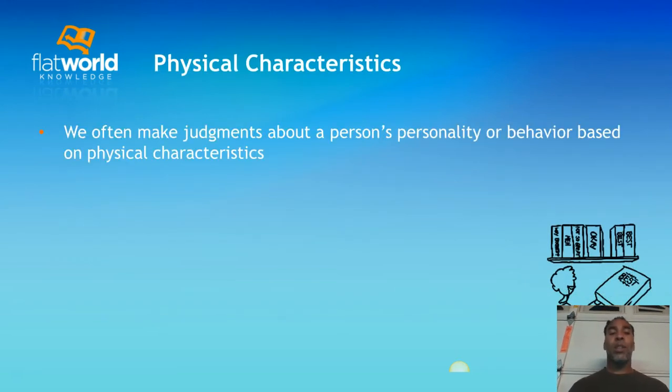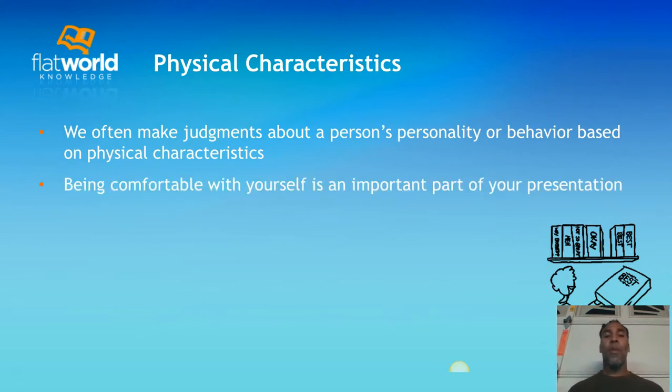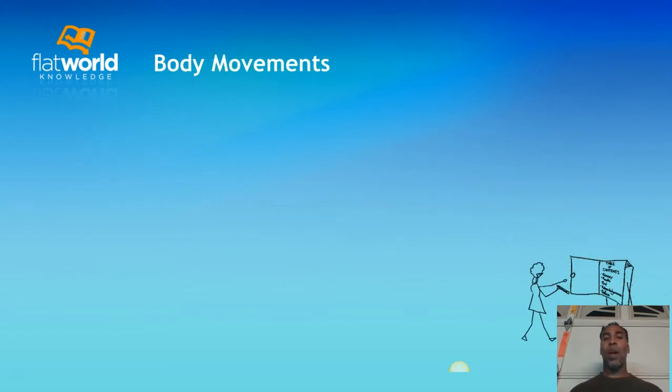Physical characteristics. We often make judgments about a person's personality or behavior based on physical characteristics, and we all do that. People say, I don't, but yeah, people definitely do that. Being comfortable with yourself is an important part of your presentation. If you're not, people can see it, they can understand it, they can see the nerves, and you don't want to be that person.